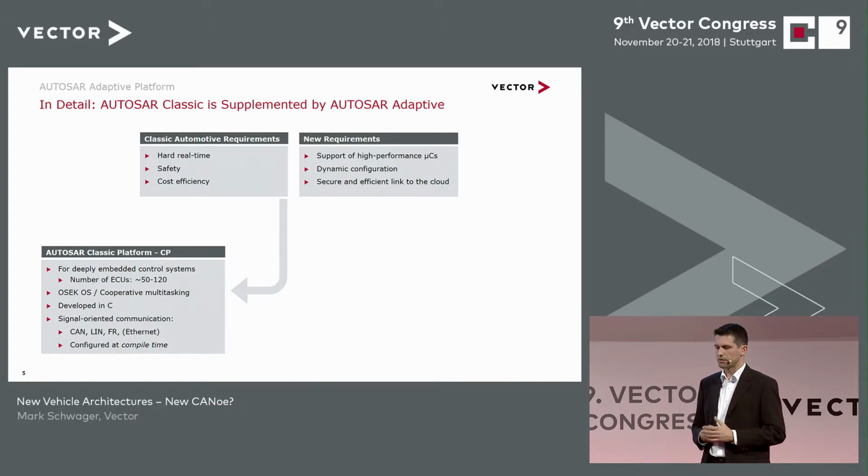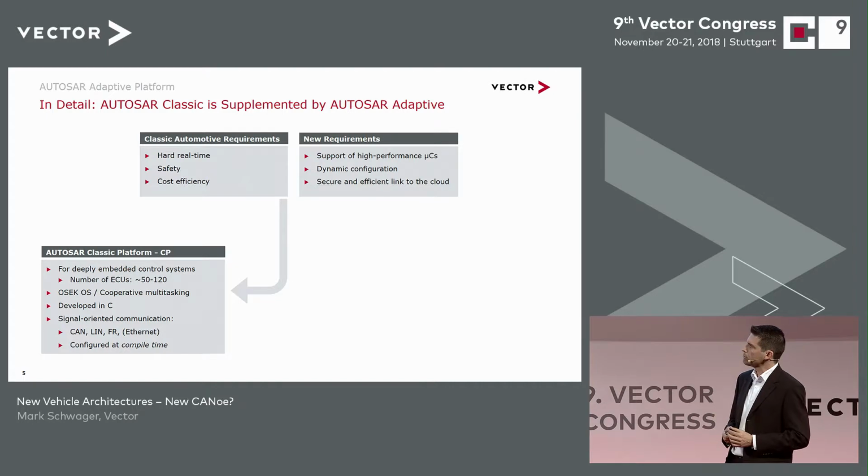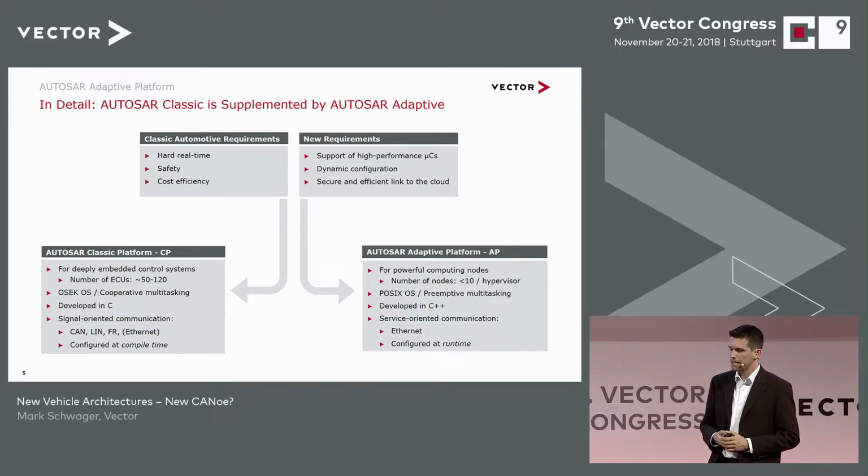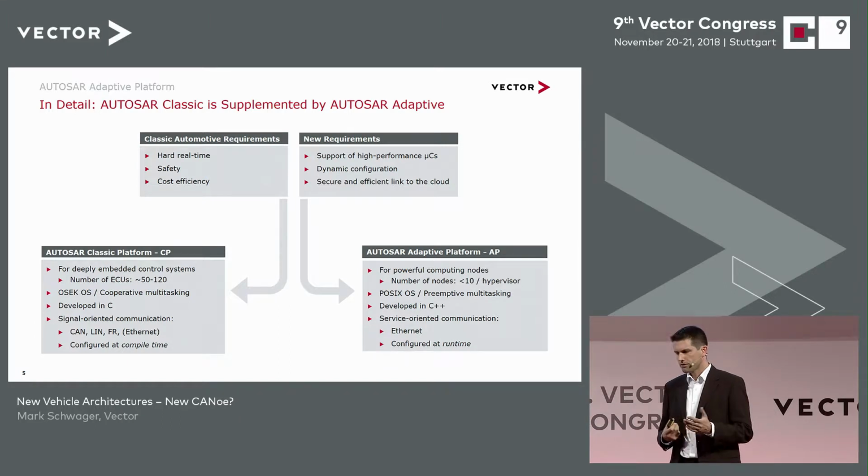This is how Canoe was created, what it was created for. It is optimally ready for that. So the trick is that it is configured at compile time, so I know what it's going to look like in my vehicle. I've got a database, and then I can do testing.